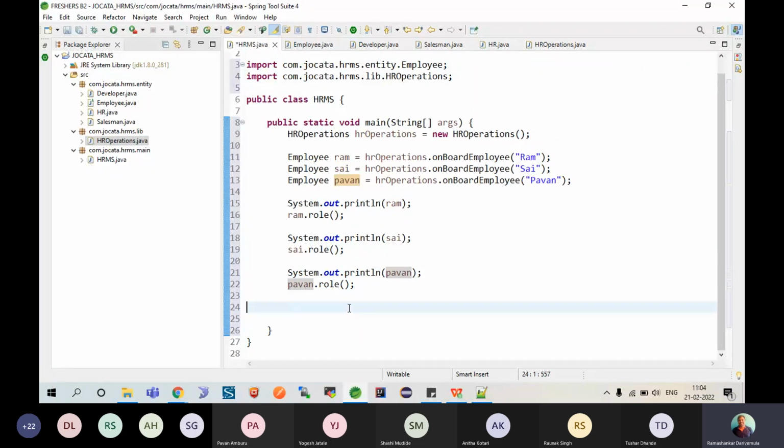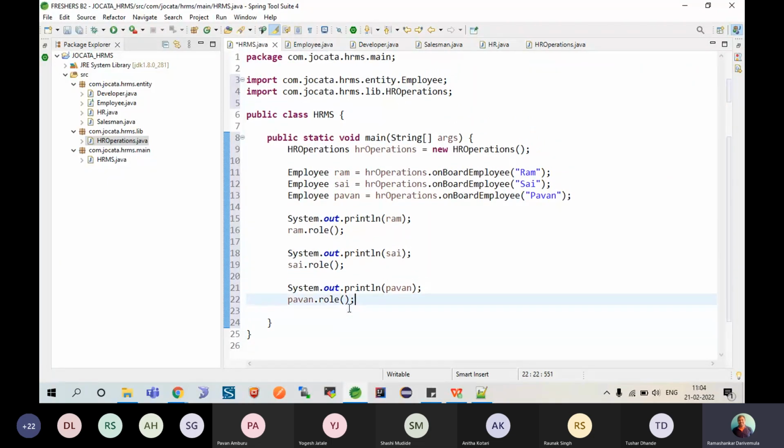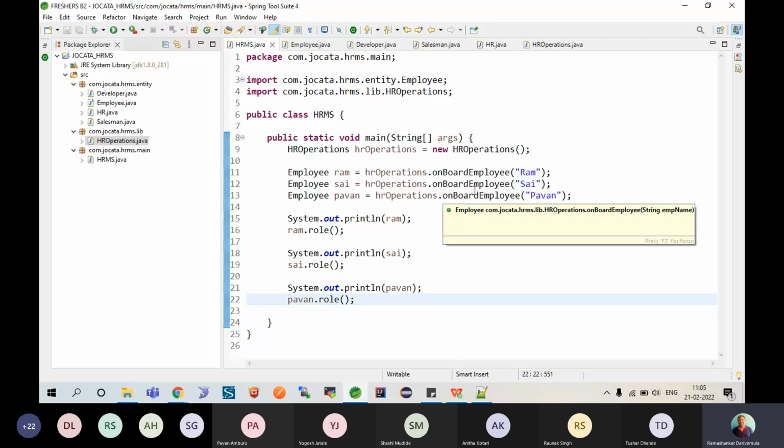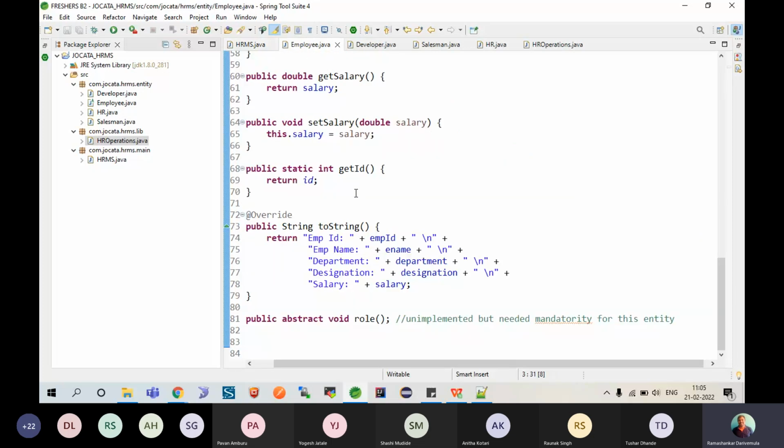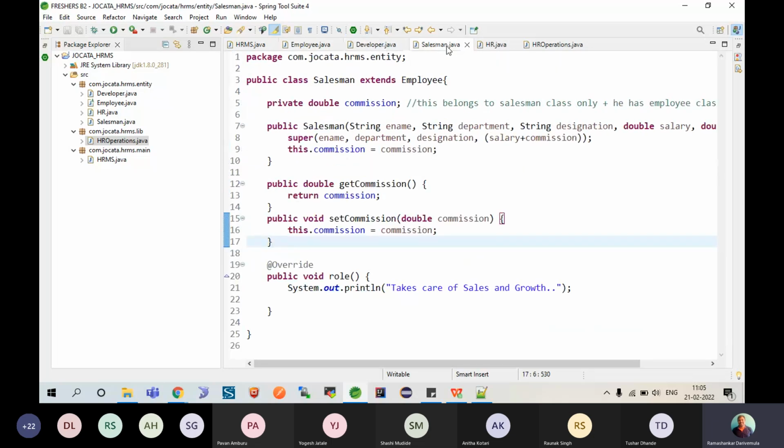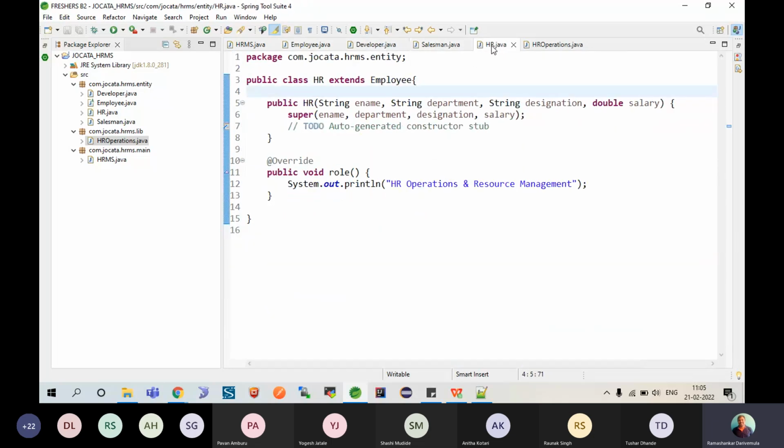So you can see the main intention of this example is to let you understand how effectively abstract classes can be reused for their code and their properties and other stuff. You declare only once and then make use of this entire stuff. And here is one declaration, role, leads to many implementations. I have one developer whose role is different, a salesman whose role is even different, and also a HR whose role is also different. Yes or no? So in this way, I could make use of that stuff. Am I clear?